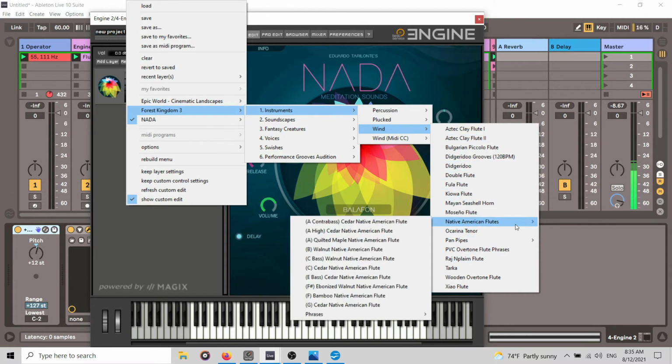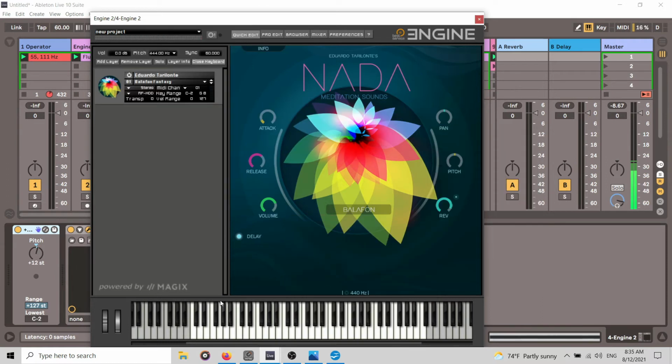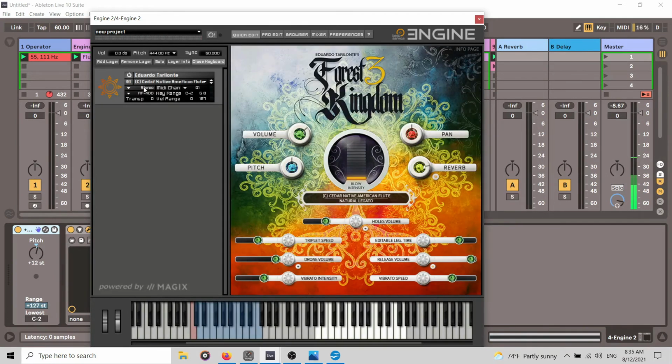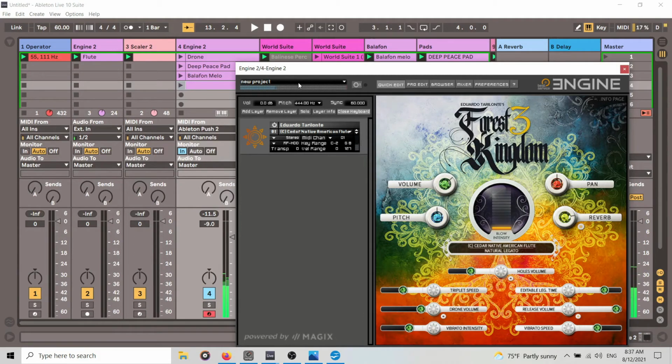You could check the Native American flutes with Forest Kingdom 3. They added a lot of new beautiful flutes. Let's see, because let's use the C, let's see. Here we go.